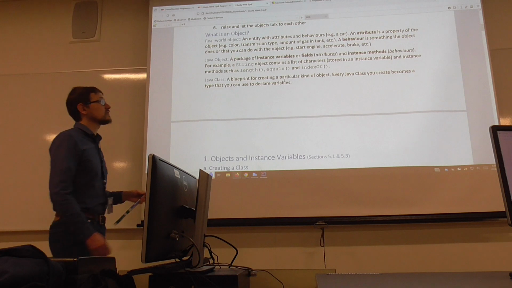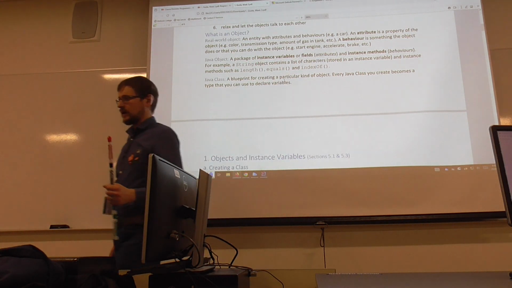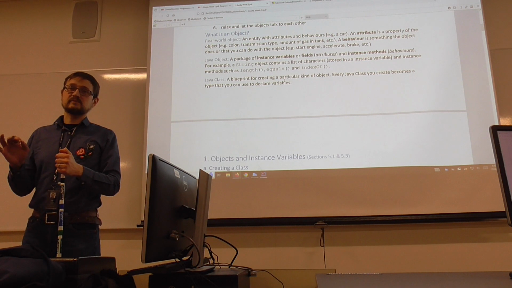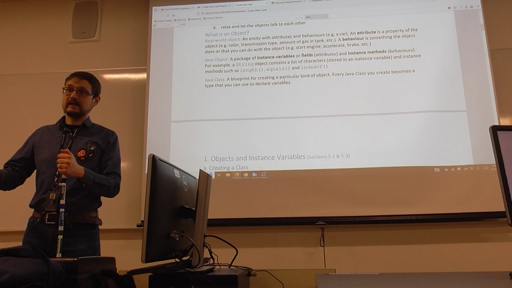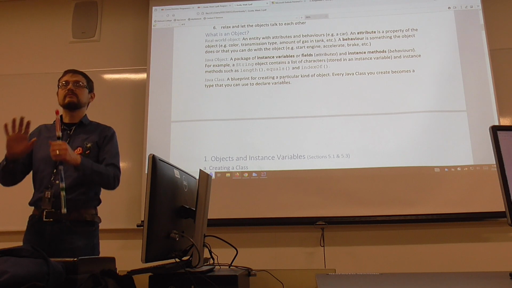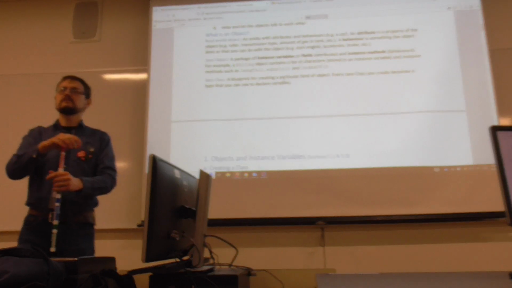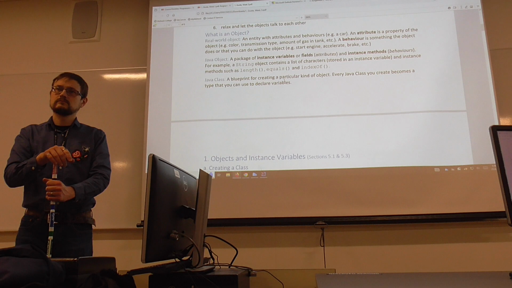And the Java terminology is instance variable and instance method. In C++, they call them member variables and member functions because they are members of the class. I think that makes a little more sense semantically, but it is what it is. Yes? So the string object, is the string object also a string class?